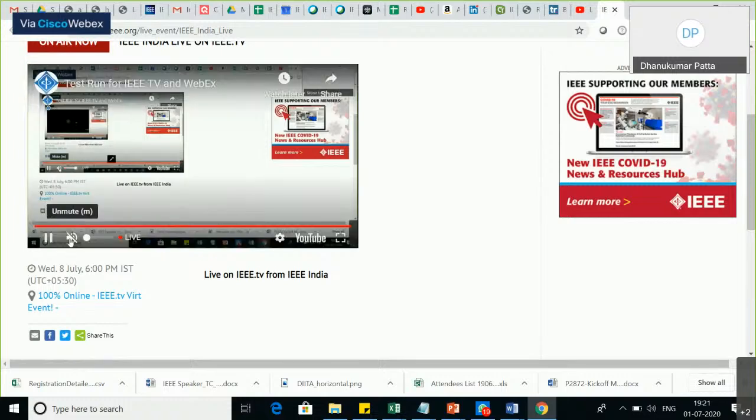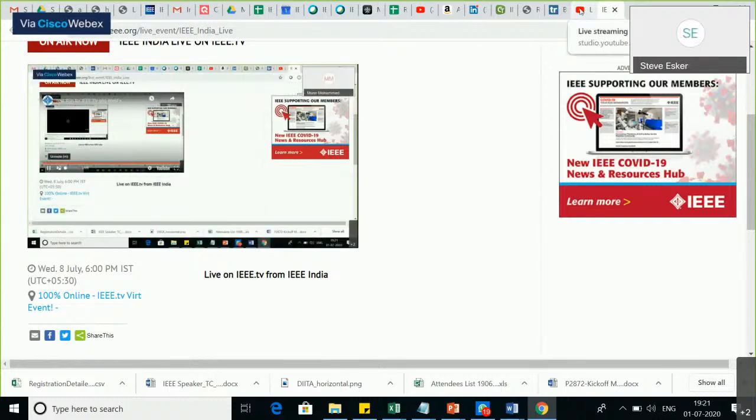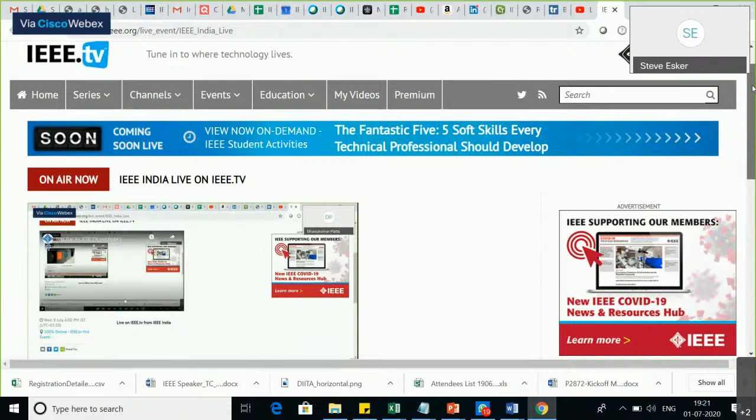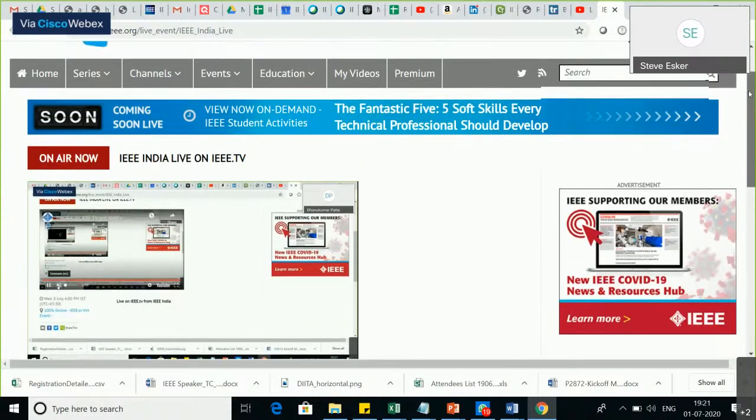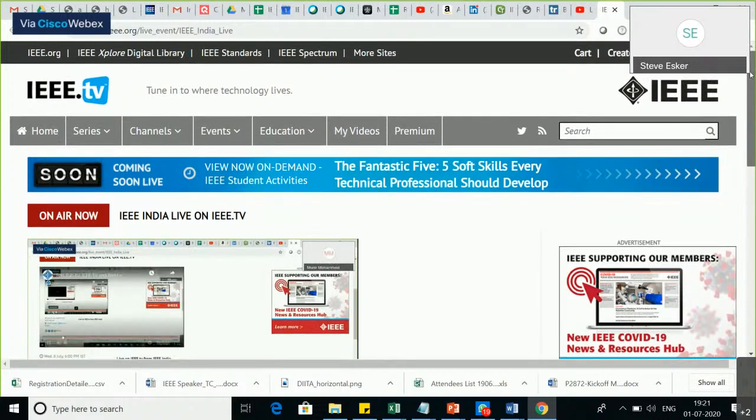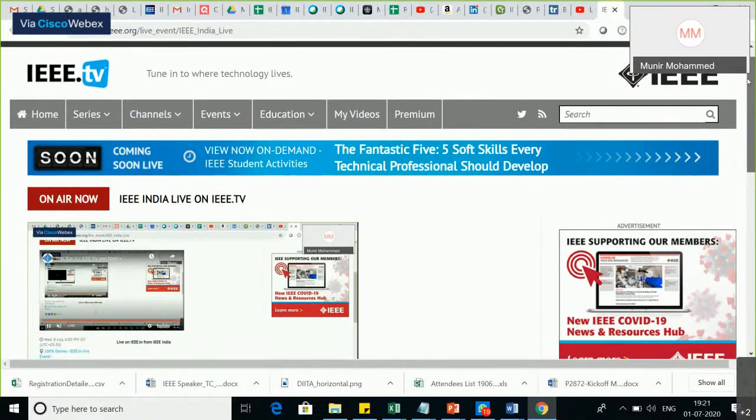Okay, so the person who's monitoring should put this IEEE TV thing on mute, right? Correct. And if you look in the tab that opens in your browser for IEEE TV, I think you should see a speaker up there in the tab itself to make life even easier. Do you see it or not? No, I do not see that. It might not be supported in all browsers. I see a music thing. Control your music videos and more.